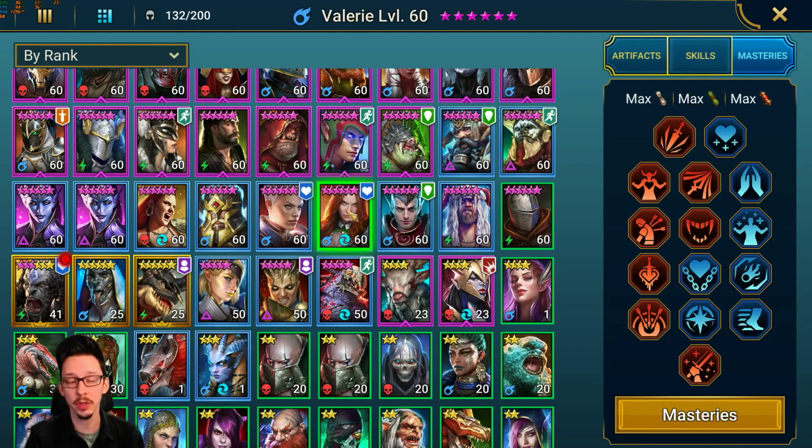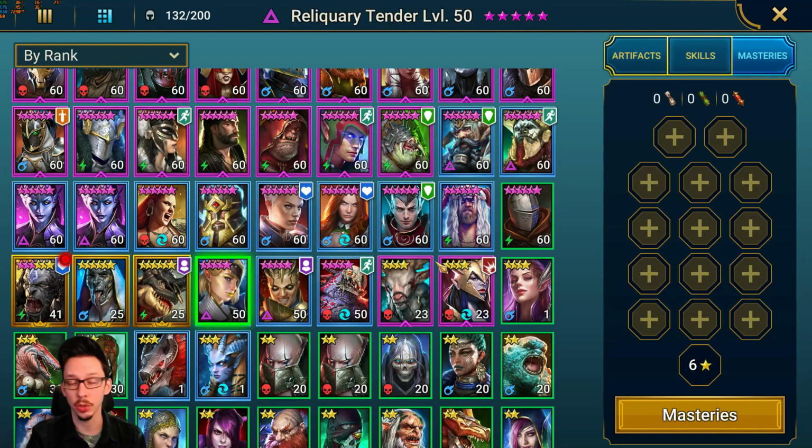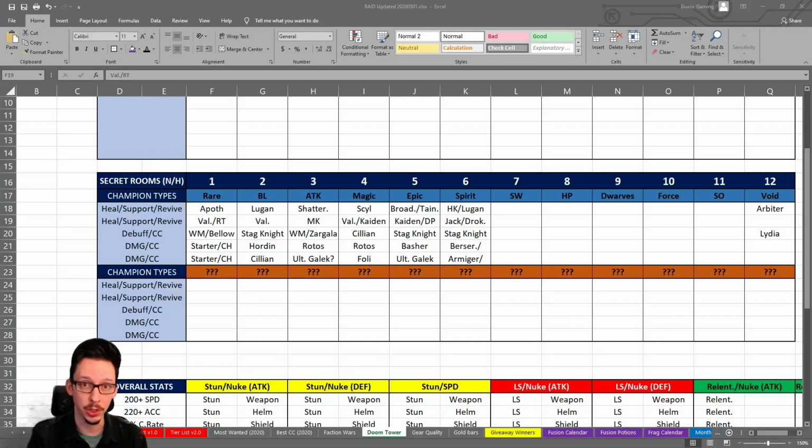Okay, so I'm going to start with Valerie, and if it's not enough with the Apothecary and Valerie, then I might just try Reliquary Tender instead.